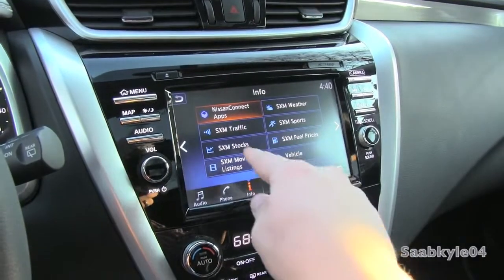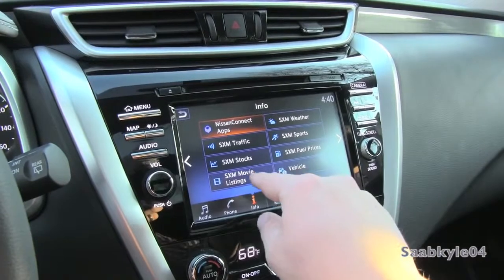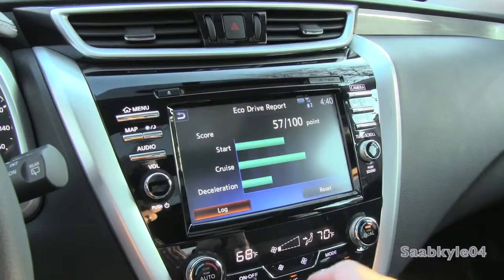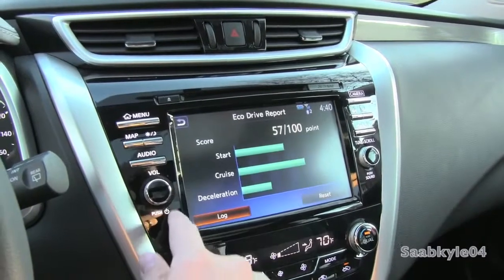System information incorporates a lot of those things like I talked about earlier, provided through a subscription-based Sirius XM service, fuel prices, weather, traffic, more. You have a little vehicle screen right there that will bring up an Eco Drive report, so you can kind of see how economical you're driving.